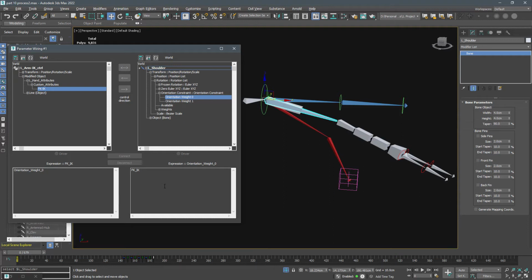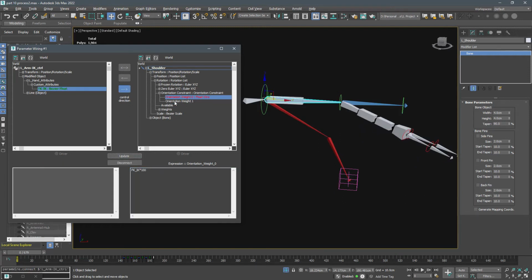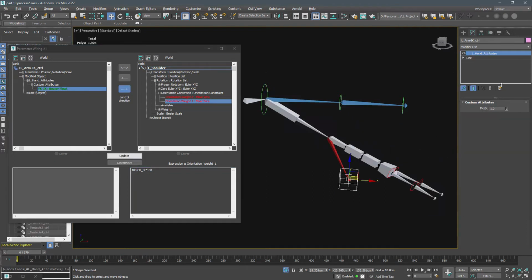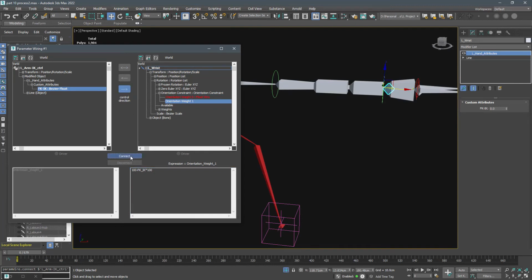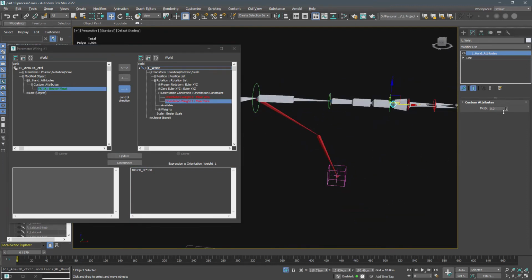We should consider two things. Number one is, since we have added the bones in order, IK first and then FK, the first weight is always IK and the second one is FK. Number two is, our attribute range is 0 to 1, but the weight input range is 0 to 100, so we should multiply the value by 100. So add multiply by 100 to the first weight and 100 minus the value multiplied by 100 to the second weight. And now we have a clean way of blending between IK and FK using wire parameters.